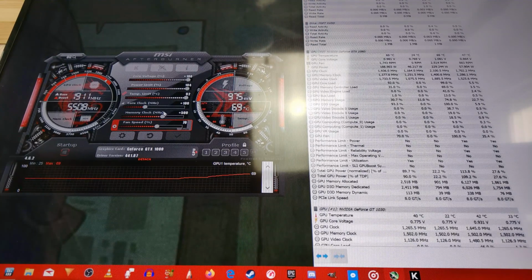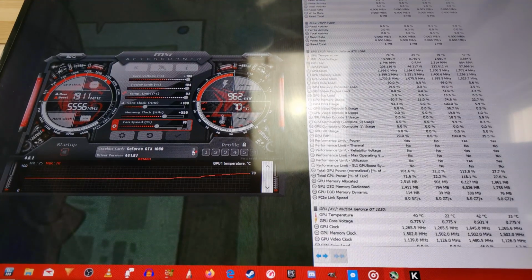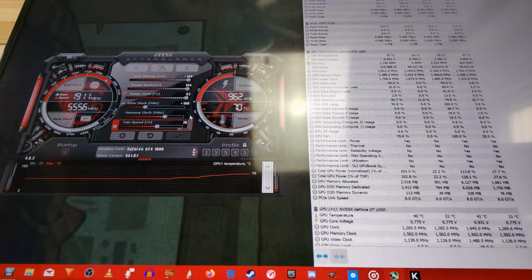So once you've done that, you want to go up in increments. First off, let's do the memory. We see it's pretty stable at 500, so what we're going to do is jump it up by 50 megahertz. Keep an eye on the right to see that there are no artifacts churning up. Okay, that gives us an extra couple of frames per second, that's fine. Let's jump it up to 600 and see how it handles that. Okay, still no artifacts, that's perfectly fine.